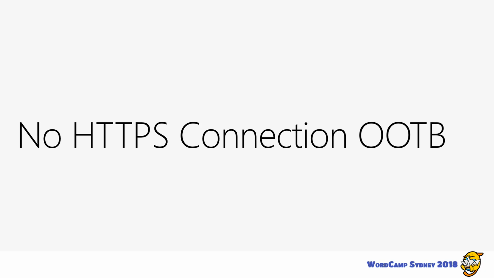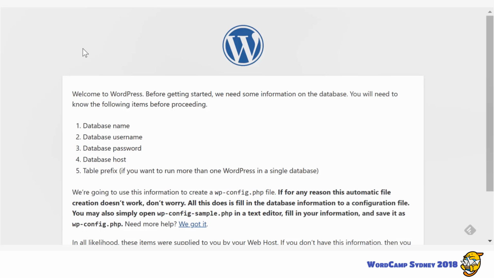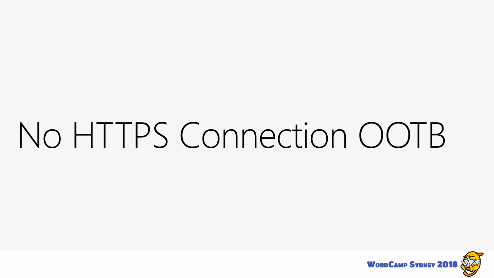The problem of using the virtual machine is, as I said, we have to set up everything by ourselves, including the SSL certificate, something like that. So if we want to run our WordPress website in a secure way, we need to enable the HTTPS connection, which is not enabled by default. So we need to manually enable it. Also, we need to install the SSL certificate onto the virtual machine, which is, to me, a huge, huge cost, right? We have to spend a lot of time to figure that out.